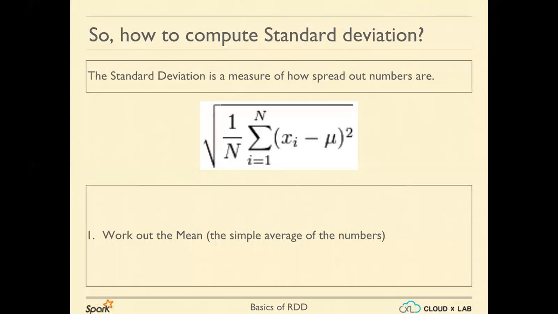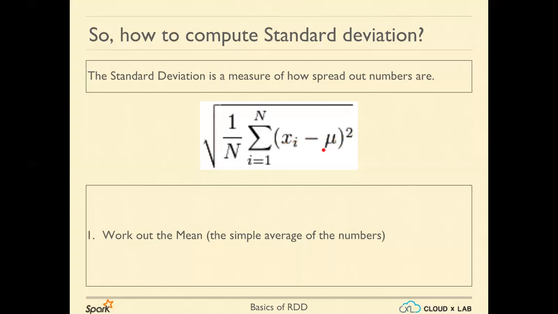Now in this, the thing is, can we compute the square root of a single number? This is a single number, yes. Can we compute divide by n on a single number? Yes. Now here the summation we can compute definitely. This is a summation of all the numbers. Can we subtract each number by the mean? Yes. Can we square it individually using Spark? Yes, we can do that.